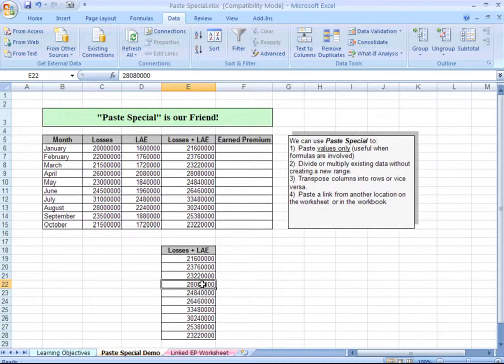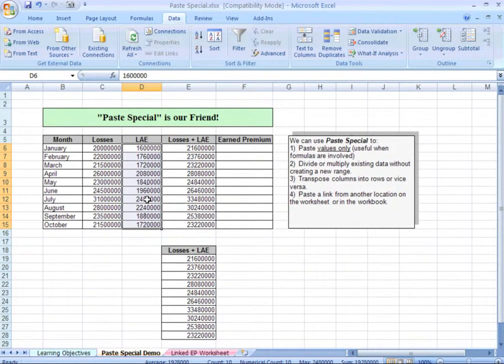Okay, great. Well, now let's say that we want to do a little multiplication or division of a range of cells, and let's say that when you look at your loss adjustment expense, we say, well, gosh, we had one too many zeros there, and it would sure be nice just to change all of these by a multiplication factor of 10%, just reducing it by one of those zeros.